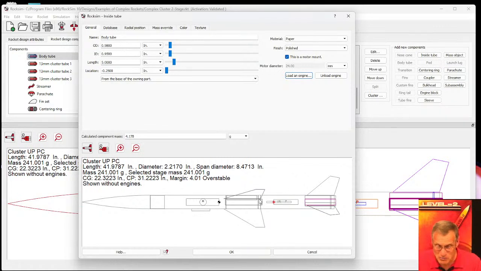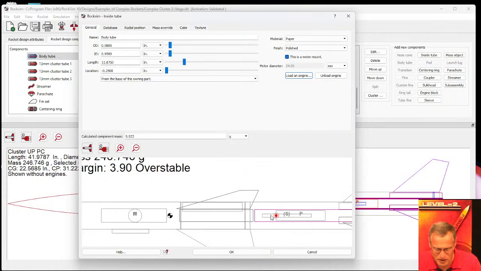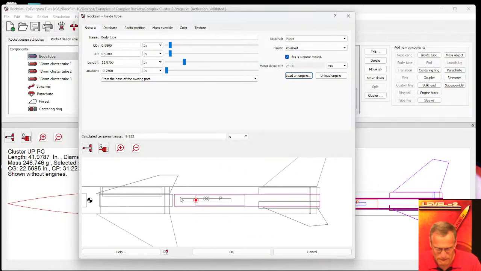If it's a composite motor, then you have to use electronics to ignite that upper stage, because composite motors have to be ignited from the top of the motor, not the bottom. So if I was to do that, I would make the length of this one longer. You know, just bring it all the way up to there. And then the motor in the top stage would stick into here.